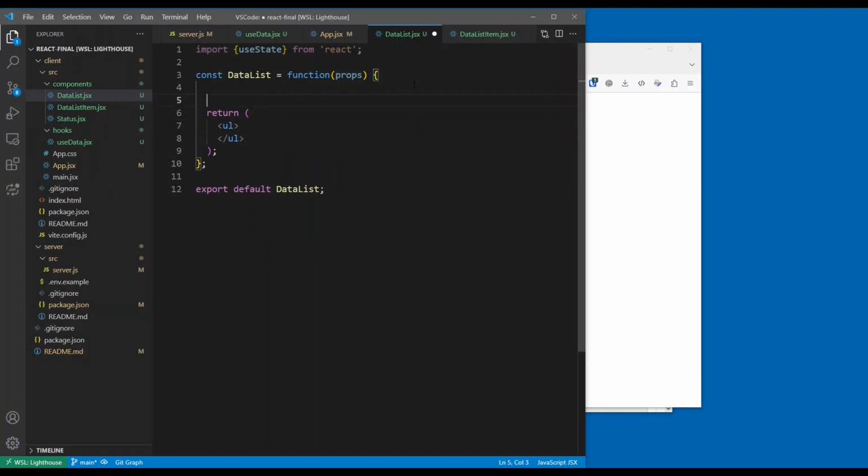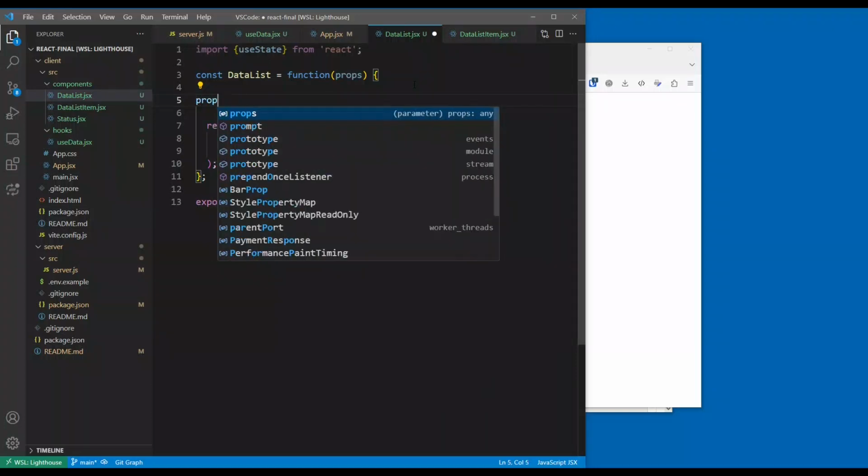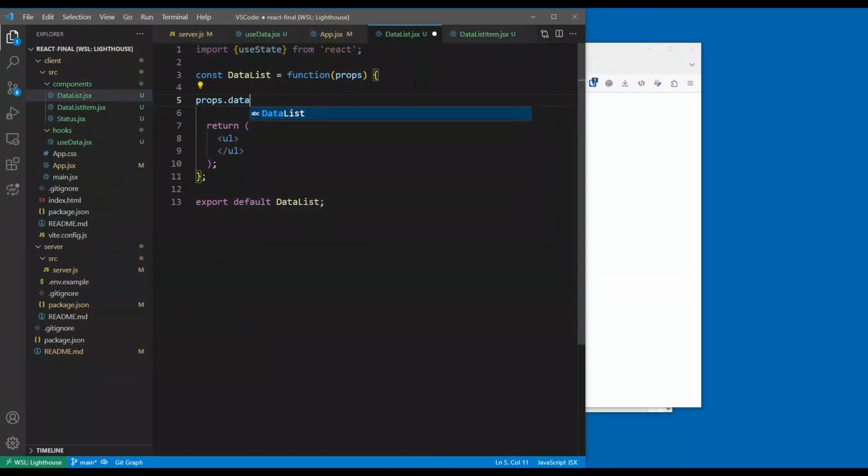In order to convert my props.data to an array of DataListItems, I use map. Props.data.map. Map is your best friend as a React developer. We use it so much. Okay, and for every item, I'm going to render a DataListItem.